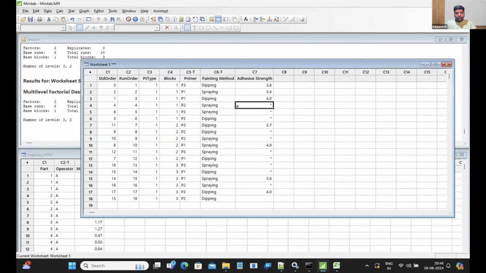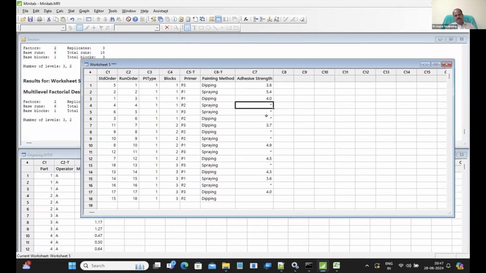Okay. And again P1 dipping 4.5. One more P1 dipping 4.3. P1 dipping 4.3, I said. P1 dipping, last reading 4.3. Done, sir.